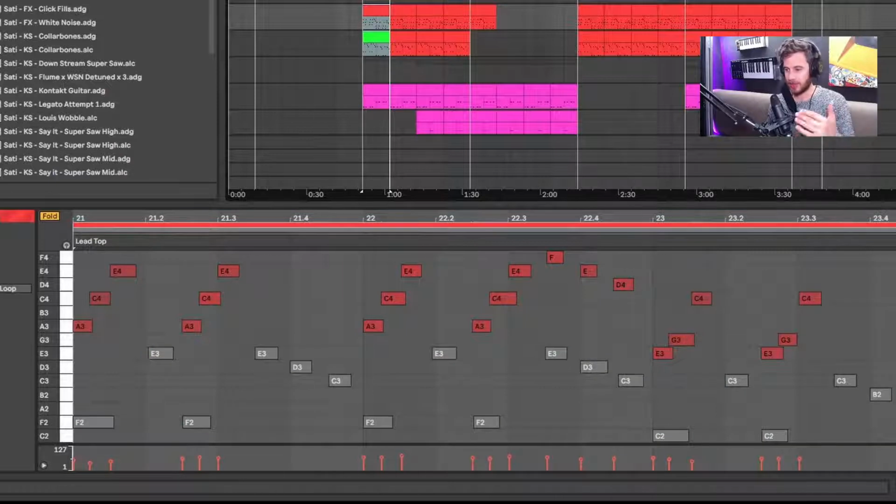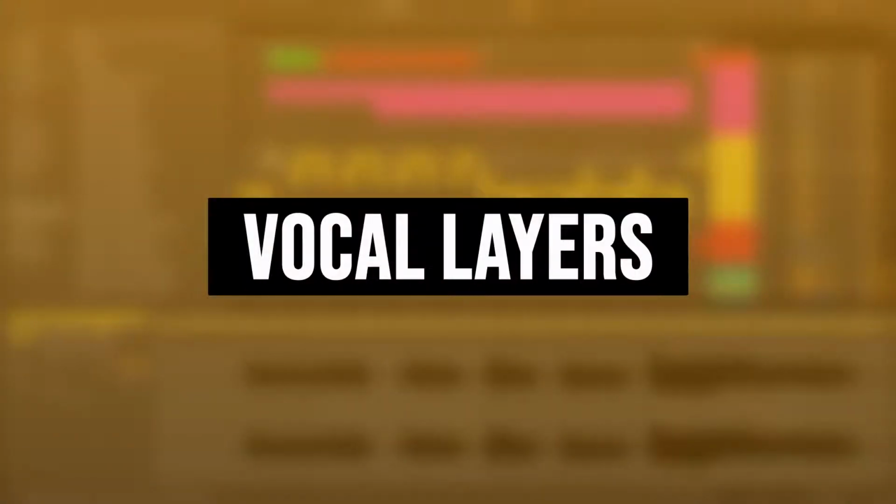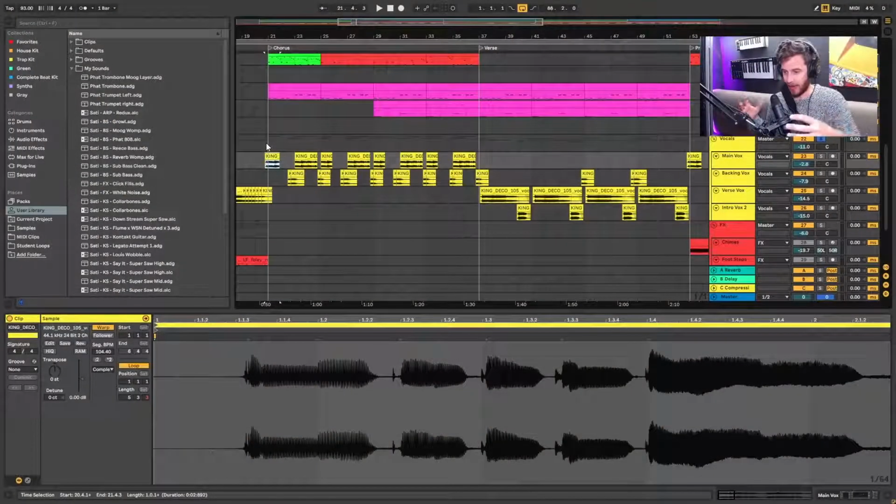That's a really good thing to use in every aspect of music, and I'm going to show you exactly how you can use that in the next tip. Alright, so the third tip is adding extra layers as backing vocals, which really help harmonize and have that question-answer thing that we talked about in the last tip.